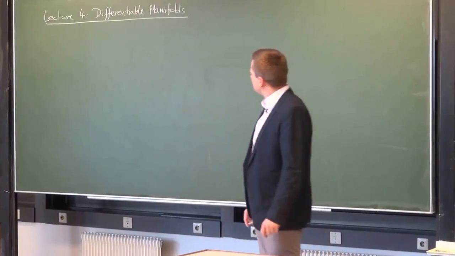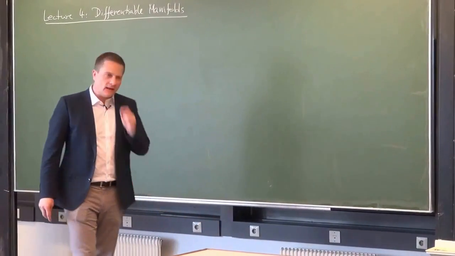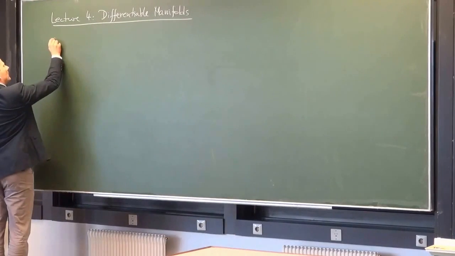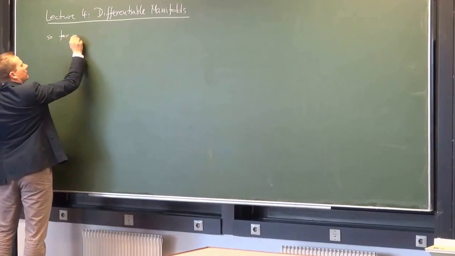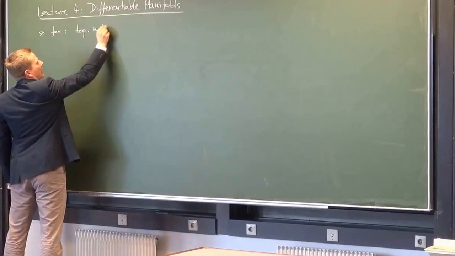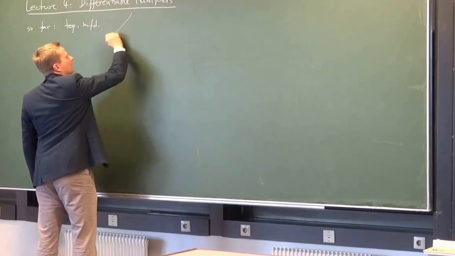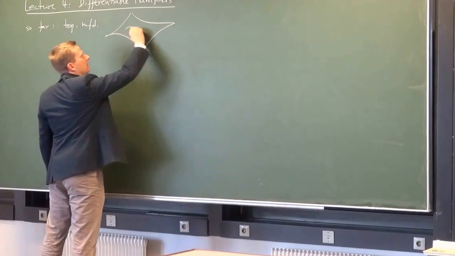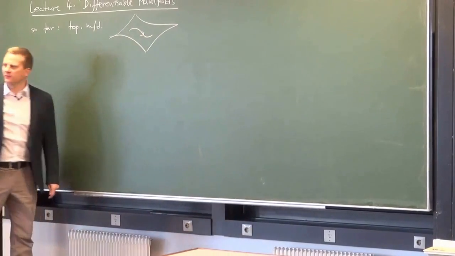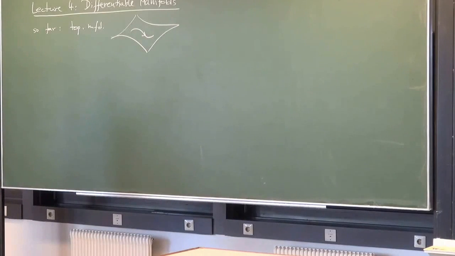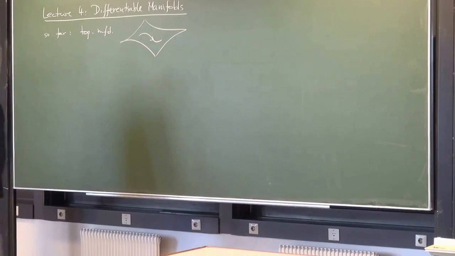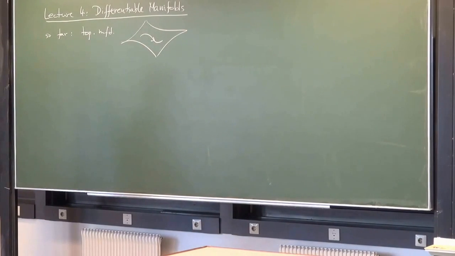Welcome to the fourth lecture of the Winter School. We're now considering differentiable manifolds, and so far we looked at topological manifolds. And a topological manifold, roughly speaking, allowed, due to the topology on it anyway, the definition of continuity of a curve. And if you think of space and you think of this curve as the trajectory of a particle, in classical physics you certainly want to talk about continuity, and you want to require that this curve doesn't make jumps.